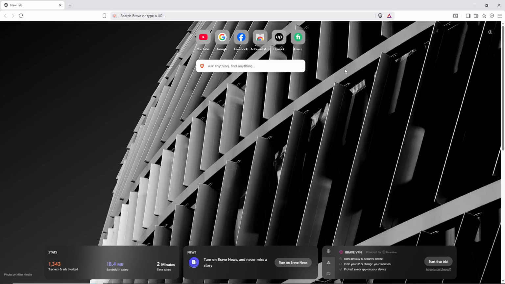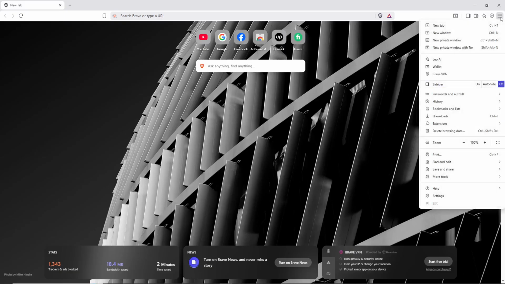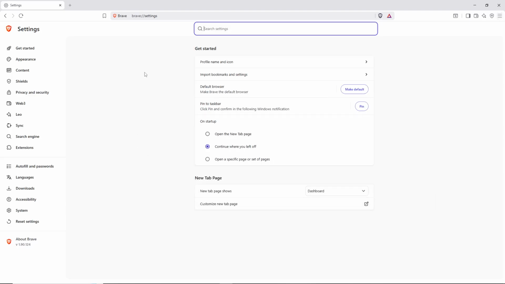First, go ahead and open your Brave browser on your computer. Once the browser window is open and you can see your homepage or any active tab, direct your attention to the upper right corner of the screen. You'll notice three horizontal lines there, which is your main menu icon. Click on those three lines to reveal a drop-down menu with various options. From this menu, look for and click on Settings. This will take you into the main configuration area where you can customize how Brave works.